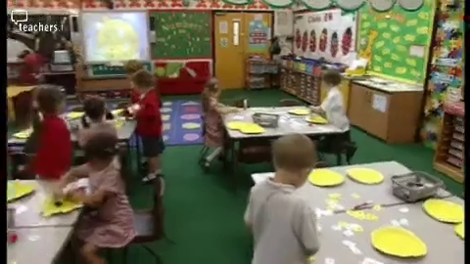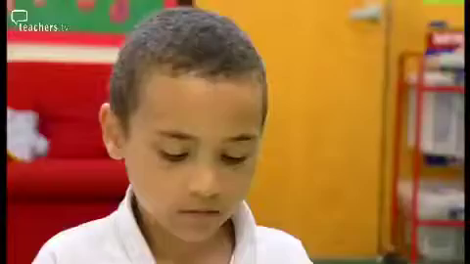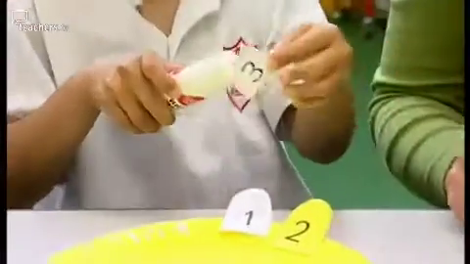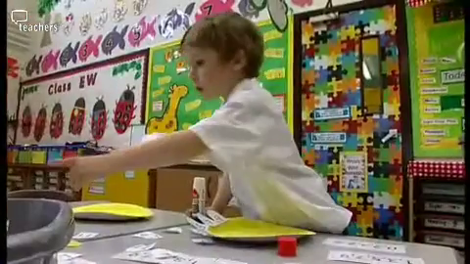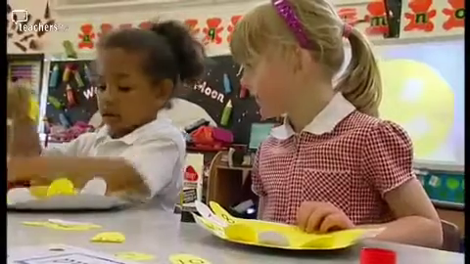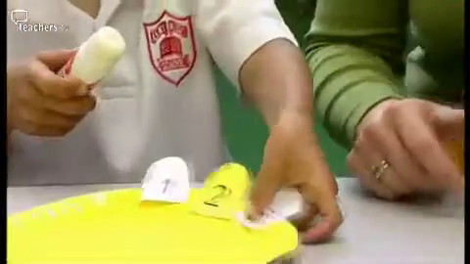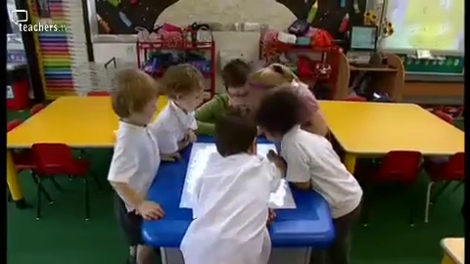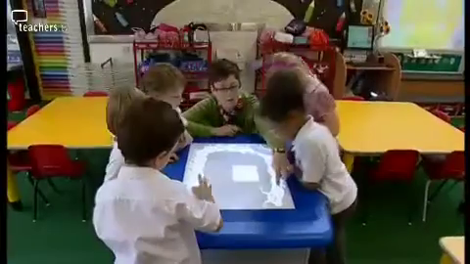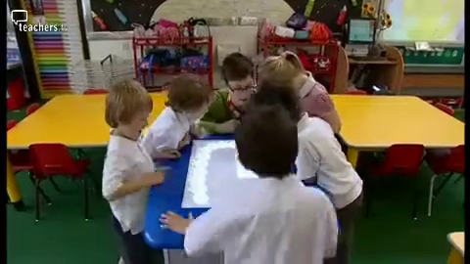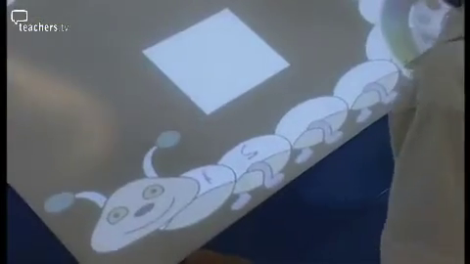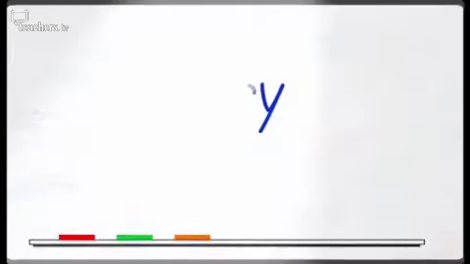I plan to move the children to their tables to do a practical sorting and arranging the odd and even numbers around their sunflower plates. It has to have a down bit. No, it doesn't. And then a group are going to have a go on our interactive table where we can write odd and even numbers. Purple, green. Trying to choose colours so that they can find the pattern for themselves. Green. Good. So can we have an even number there, please?